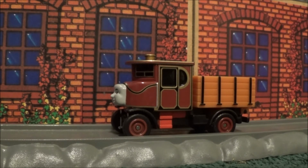Then she was restored, and she appeared in a couple of other episodes. I know one of them was Not So Hasty Puddings, or Cakes, whatever, if you're a UK person or a US person, I don't know. I know she was in other episodes, but I really can't think of them. I want to say Faulty Whistles, but it's probably not it. Anyway, enough rambling on that. Let's actually get to the model.